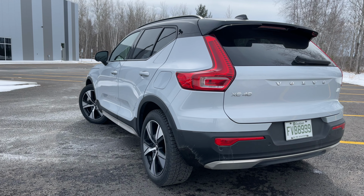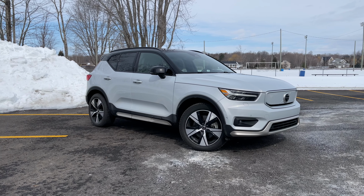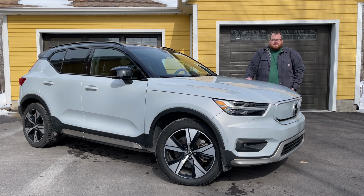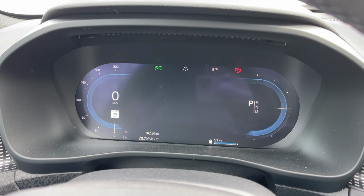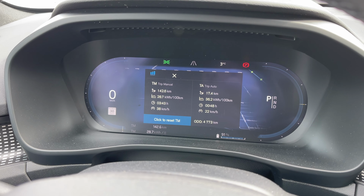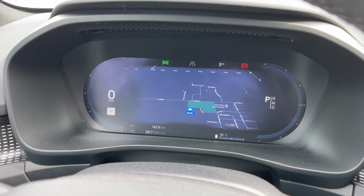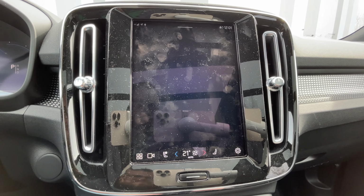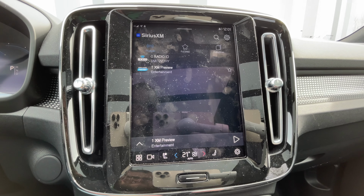I mean, it's not limited to these cars. Any car manufacturer can do over-the-air software updates, even if it is a gas vehicle, but we seem to see that more now with the electric vehicles. So with 1.7, the update a lot of people said that I should have had on the previous 2022, it added a little snowflake icon to the vehicle, which will tell you if you're driving in winter conditions, which means the range will be decreased, even though this vehicle did not display the range. And they also added, finally, the Volvo Range app, as well as SiriusXM radio.